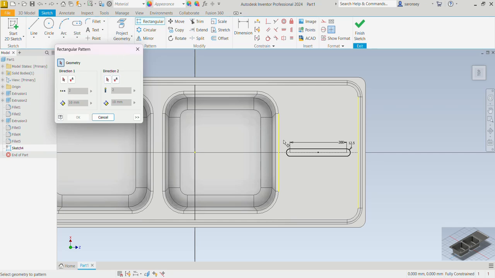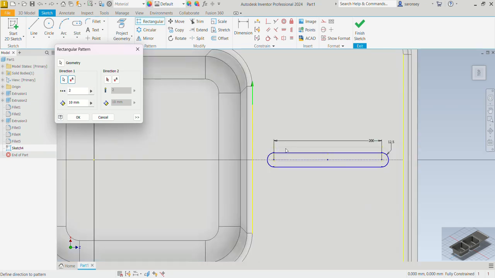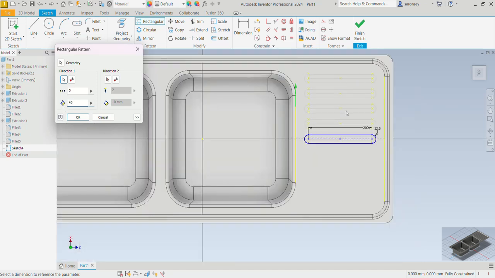The geometry we want to pattern is going to be this one. I can just click and drag over it. And then the direction I want to pattern along, which is the direction 1, I can select this line. Okay, I see one preview of that right here, but I want 5 of them, including the one I have created already. So I'll change this to 5. The distance between each slot should be 45. Alright, the preview looks good, but I want same on the opposite side. So for the direction 2, I'm also going to select this line, but I would flip the direction around so I get it this way. The flip option here, I want 5 of them, and the distance between them should be 45 as well.